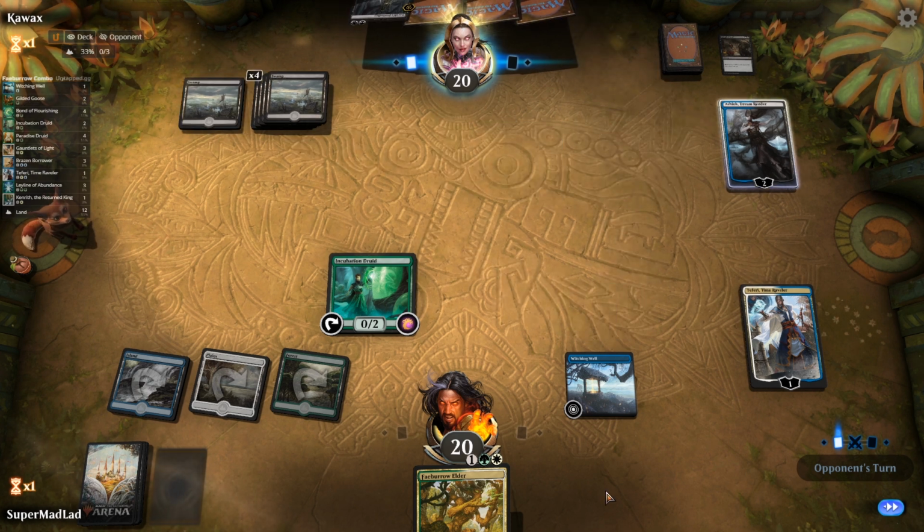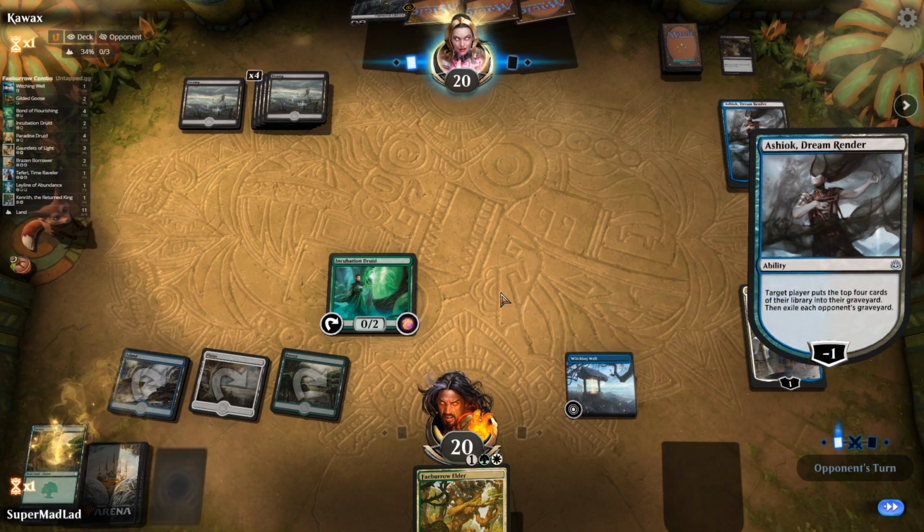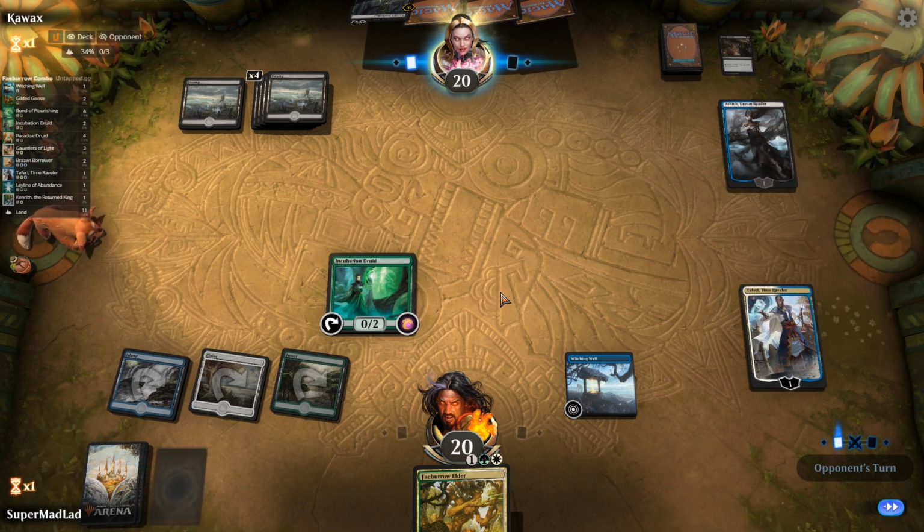But they actually hit something we kind of wanted. We don't need it. We've got the Incubation Druids. We did need those 2 ley lines though, so I think this is officially where I'm going to say goodbye. And let's go to the next game.